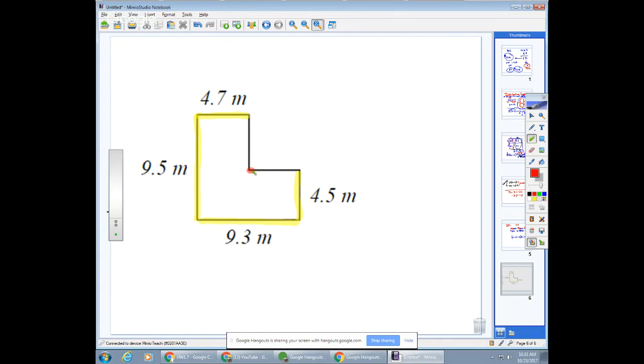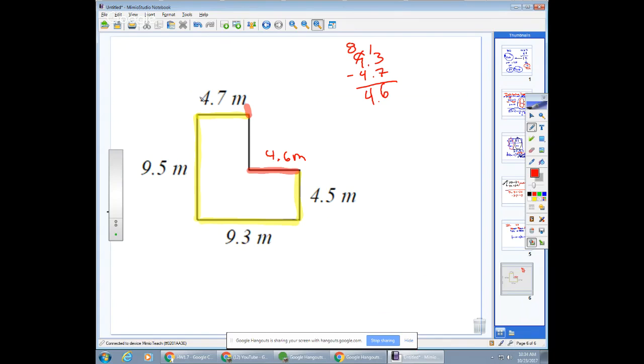So for example, thinking about this one right there, well, I know to get across to there, it's 4.7. And total to get all the way across, it's 9.3. So then what do you think I should do to find that difference right there? Subtract 4.7. Yeah, subtract. So that one right there is going to be the 9.3 minus the 4.7. So pulling that off, we'll have to borrow. What is that? A 6 coming down. And so it looks like this right here ought to be 4.6 meters.